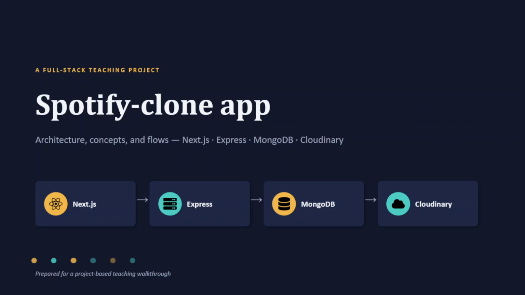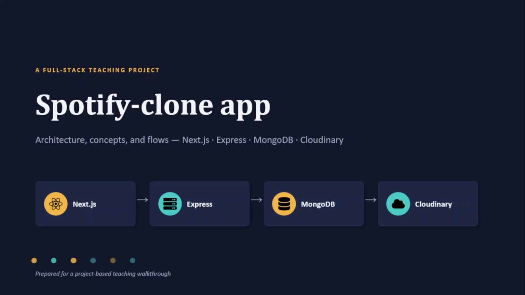So when you see the songs and the images on the website, they are coming from Cloudinary, while MongoDB stores the metadata of the songs. That's the song title, the artist name, and the album, right?